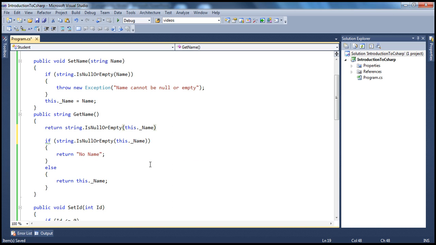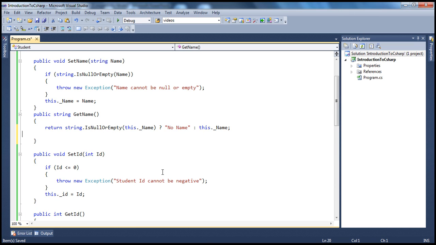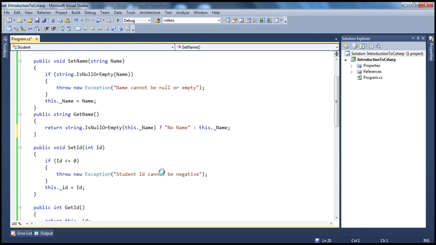If string.IsNullOrEmpty, then I want to return "No Name", else this._name. So instead of all these lines, we can basically use the ternary operator. So if you're not sure how the ternary operator works, please check my video on operators in this series.